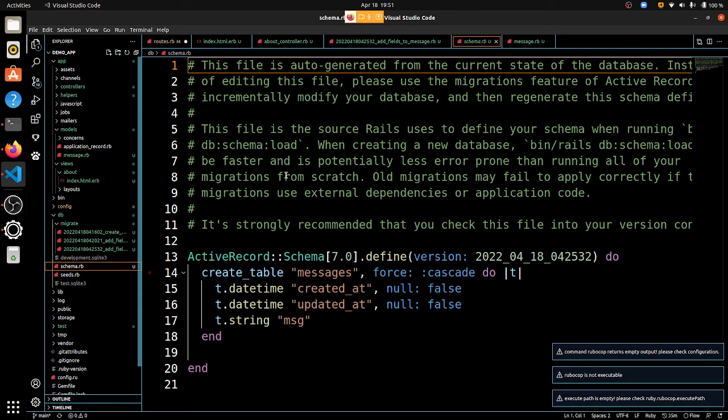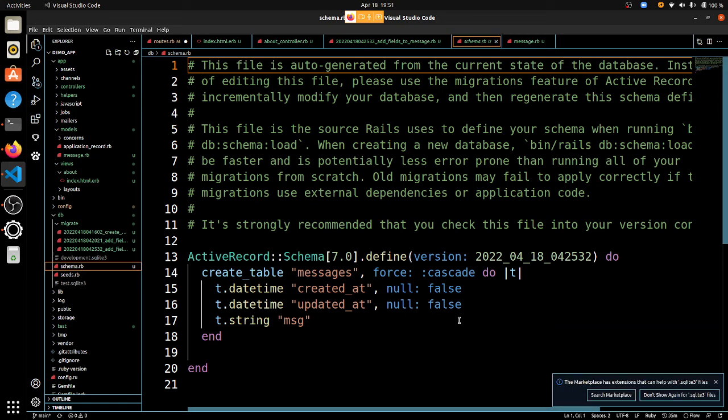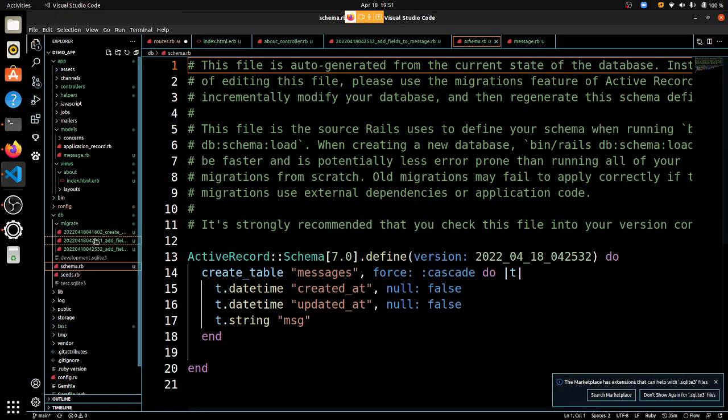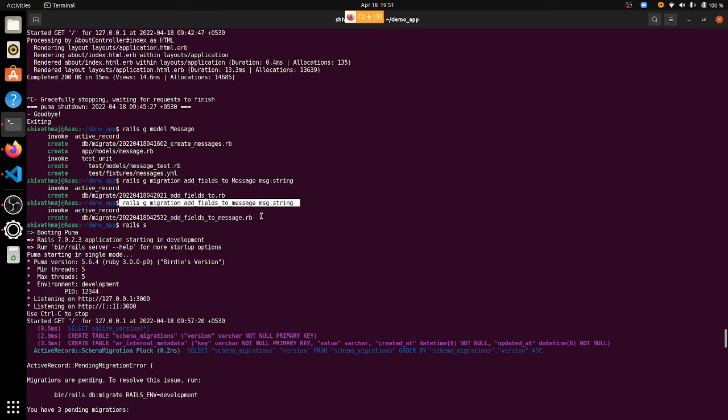This schema.rb won't be there previously, but now after we created that string msg and all, this schema will be created here. Schema is just like a flowchart kind of stuff, which we won't understand now, but it is required. It's generated. If this is generated, our code is almost correct. Whatever we have done so far is correct. It's just to check. Yes, got it.